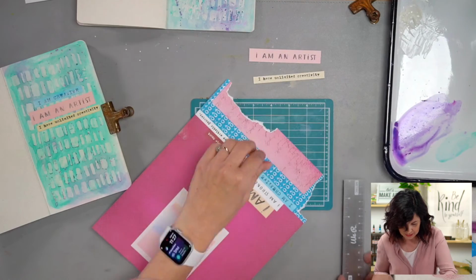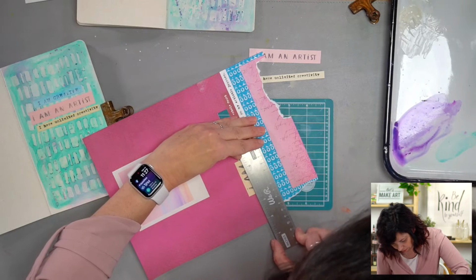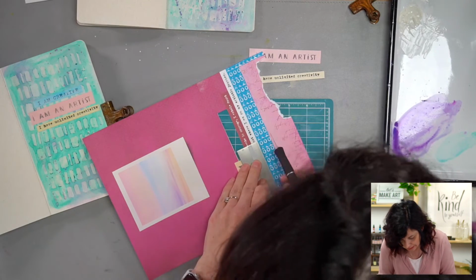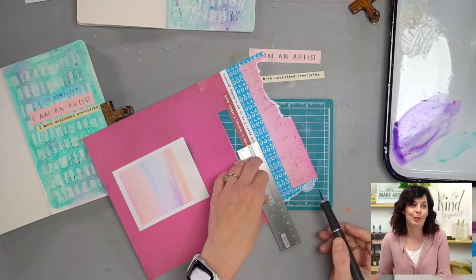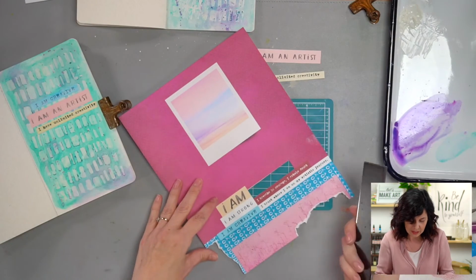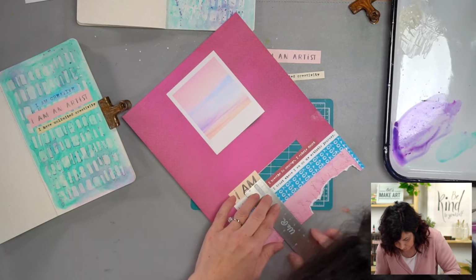Okay, I'm an artist. I have unlimited creativity. So I want to explain that one while we're cutting this out. Sometimes I'll come up with something cool, and I'm like, that's cool. Like, I made that, and I'm excited about it. And then I go sit down to make something else, and I'm like, well, I can't do that again. That was like a fluke. I don't know if I'm going to have any more ideas. Like, what if I run out of ideas? What am I going to do? But that's ridiculous because our creativity is unlimited. Agreed. Man, that's a great way to look at it, actually.